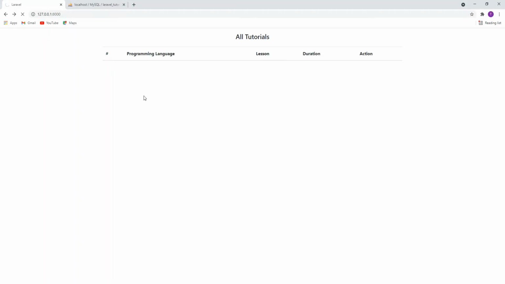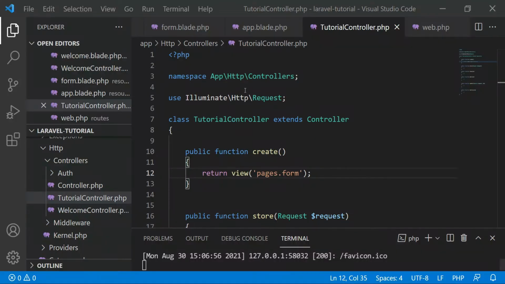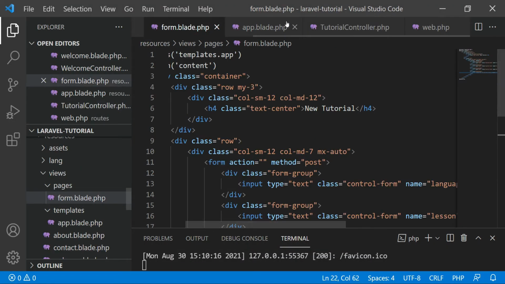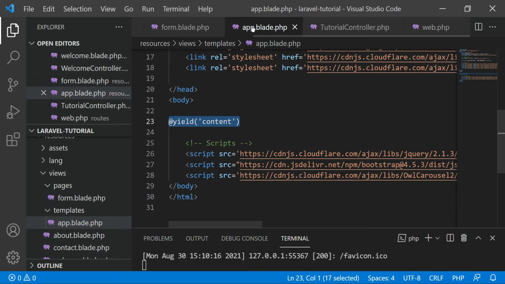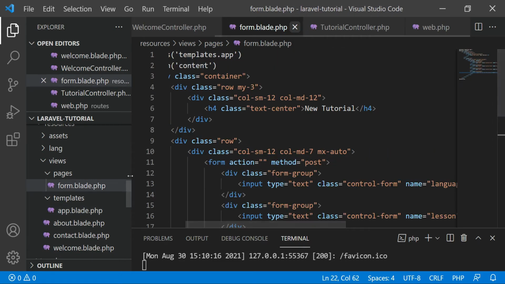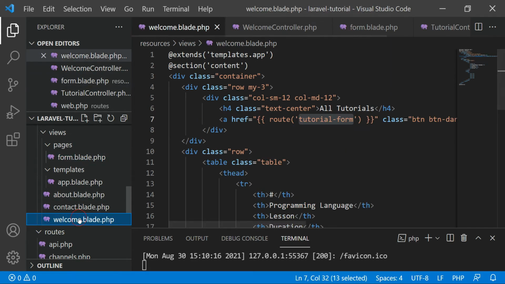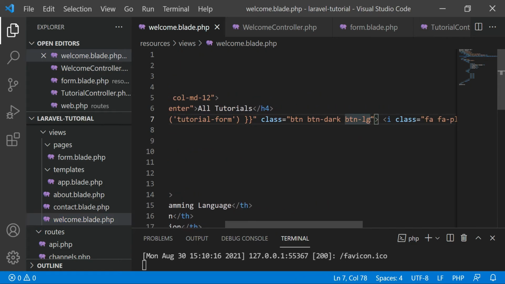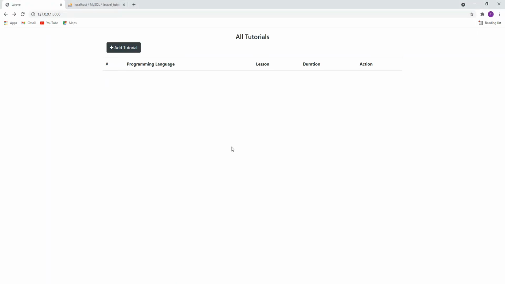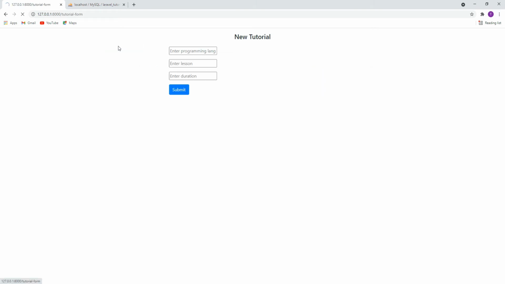So this one should be medium or small, medium. Yeah, so if you click on that, you can see.